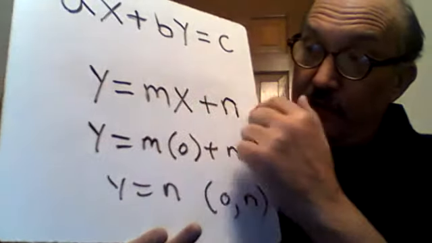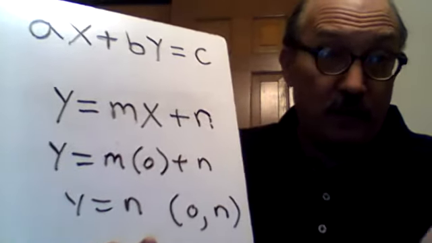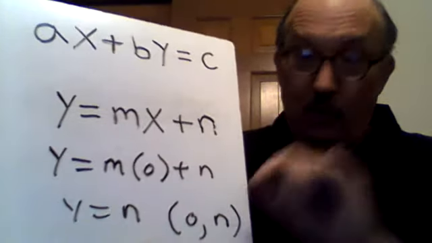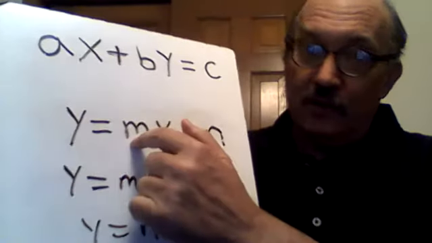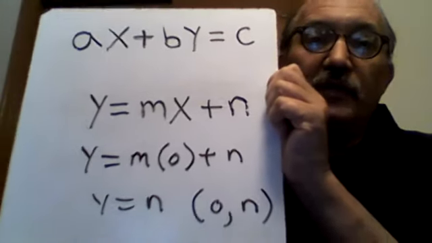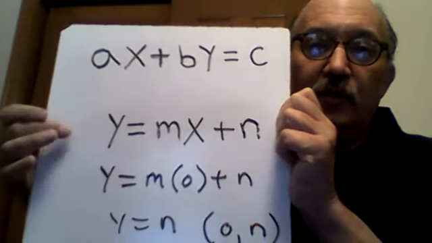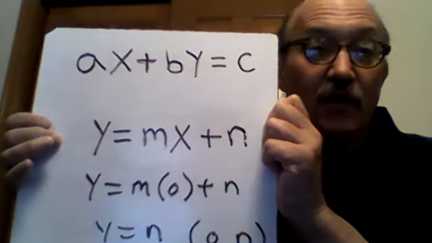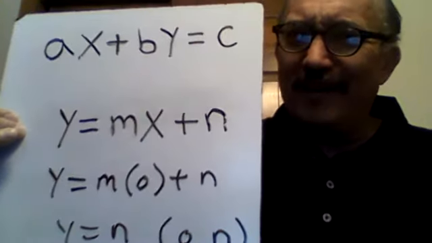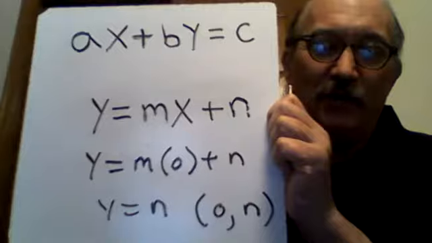This form of the equation of a line is known as the slope-intercept form. It's almost always said that way, slope-intercept. What it really is is slope y-intercept. And the reason that it's the y-intercept is obvious. You'll have to trust me for now about this m being the slope of the line. So this is the focus of this video. How do you go from the standard form to the slope-intercept form? And it's not very difficult. I like to say that it is a 2.5 step solution of an equation. 2.5 steps. You'll see why soon.